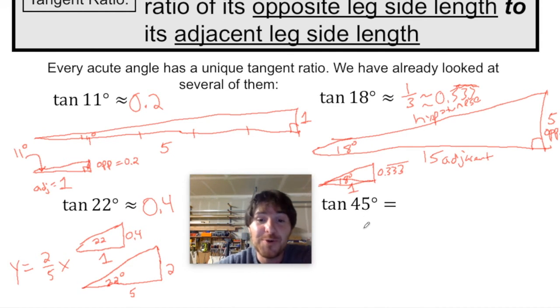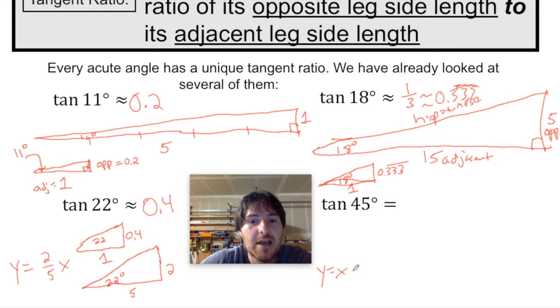Tangent of 45 degrees, what about that one? Actually, that was kind of an interesting one. I think this one we should maybe draw out here. This one came out in Wednesday's class when you had to graph y equals x plus 4. The slope of that was 1. Slope was the tangent ratio, like the 2/5 before. So tangent of 45 is actually 1. We saw that one in Wednesday's class.